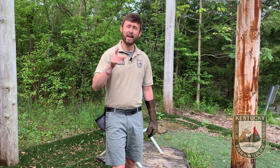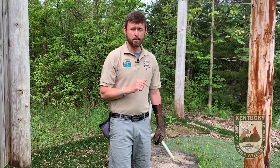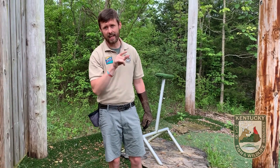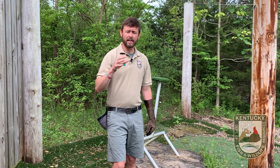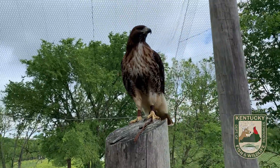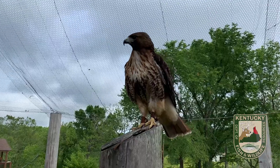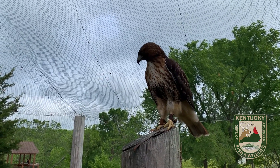You are a red-tailed hawk. You're a hundred feet up in the air and you have to swoop down and catch a mouse that's only this big. You would need to be able to see out of both eyes in order to do that, because if you can't see out of both eyes like this guy can't, then you don't have good depth perception. Depth perception is your ability to judge distance. And if you're going to swoop a hundred feet out of the air down to the ground and catch something that's probably scurrying around, you have to be able to judge distance — you have to have depth perception. This guy is no longer able to do that, so he's no longer good at hunting.